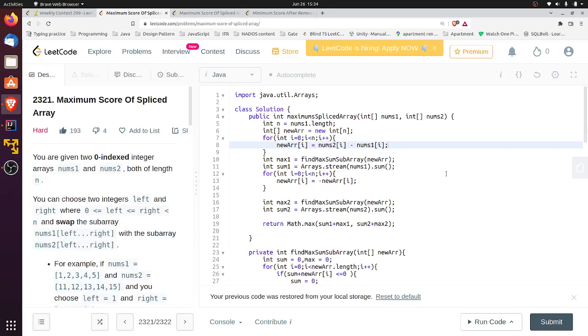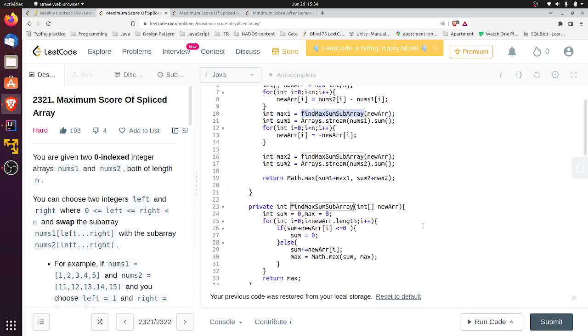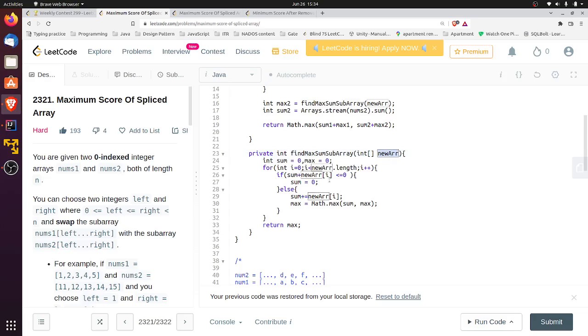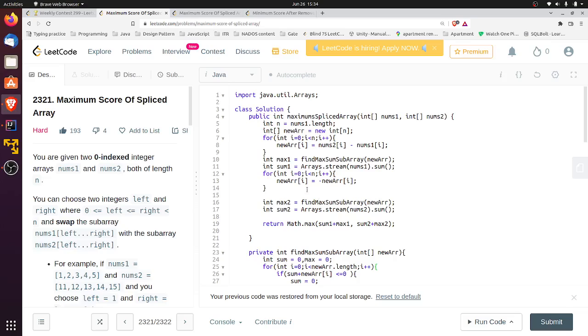So when we pick an element from nums2 into nums1, we have to add something, right? So that we can get an increased sum. So we have populated this new array with the difference, and then we just find the maximum sum sub array of this new array. So it's just like a typical Kadane's algorithm.